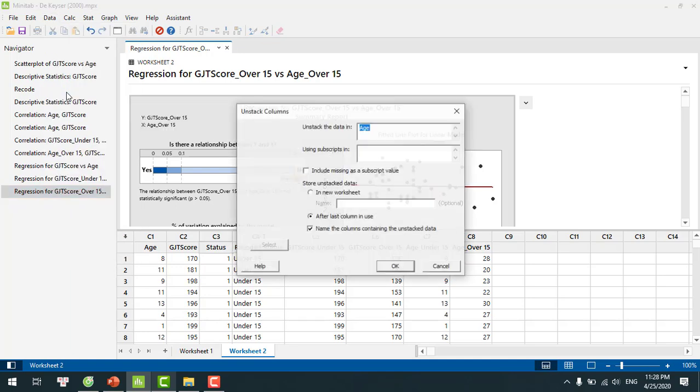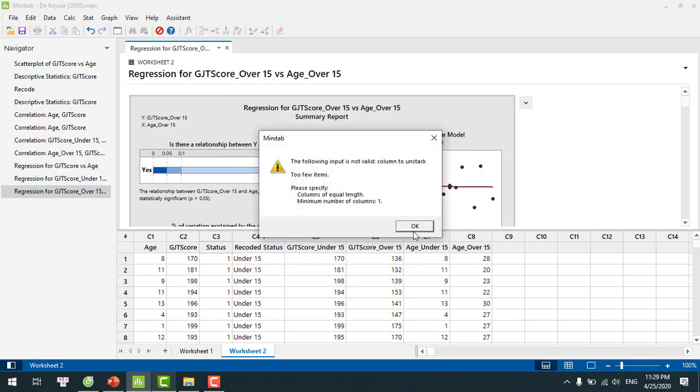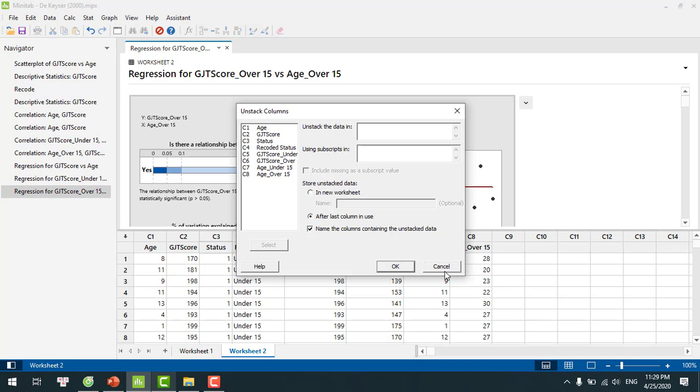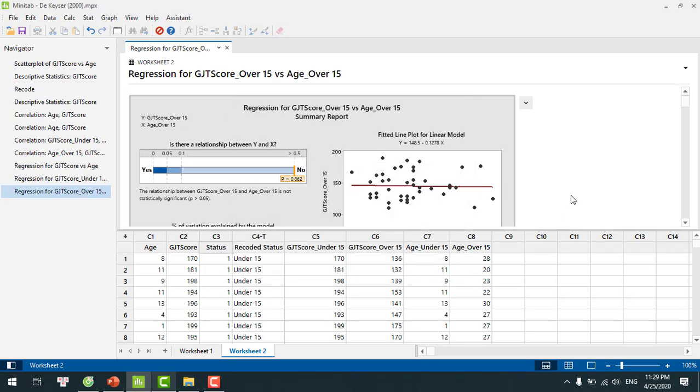Now what we need to remember, however, is that when we unstack, we need to unstack a particular set of data, but we're going to be using the subscripts in another set of data, in another column. So we have to be careful with what we enter where if we want to do this right. And we can always double check what we have done when we use the assistant.